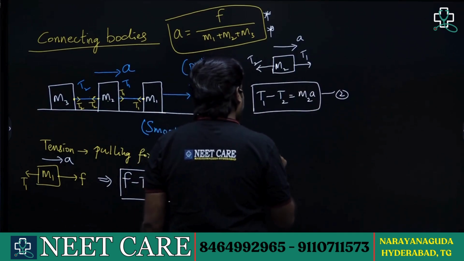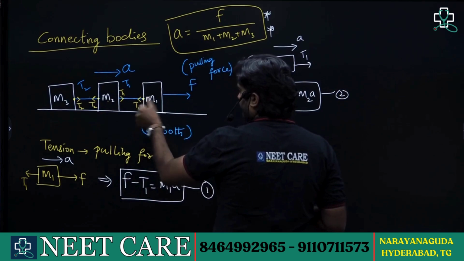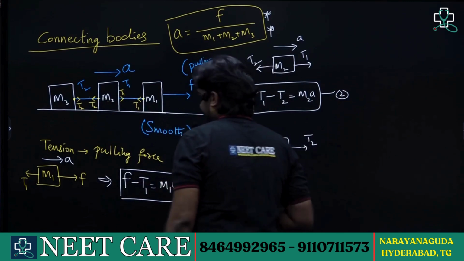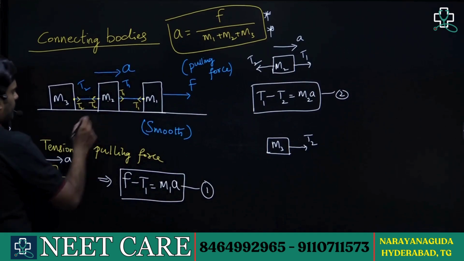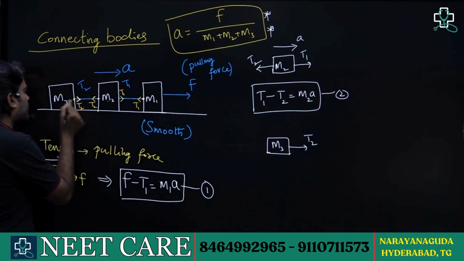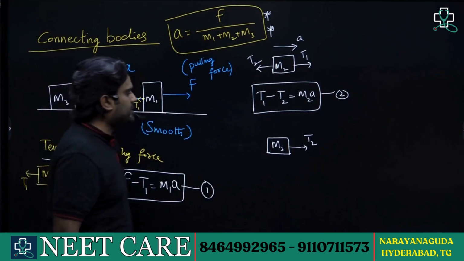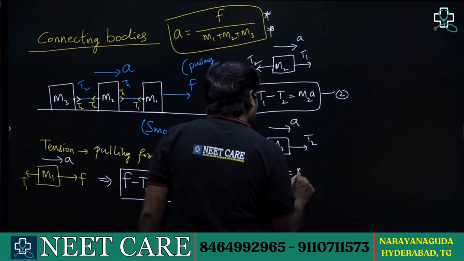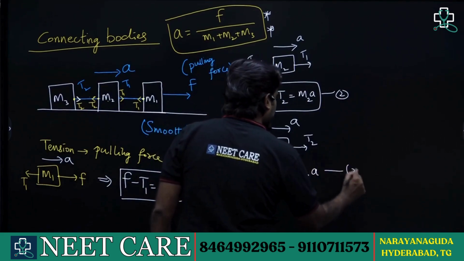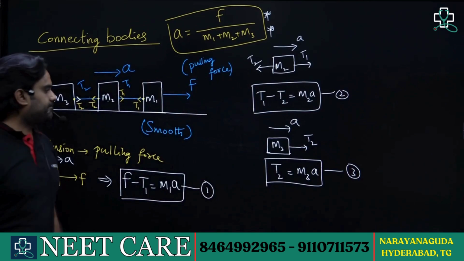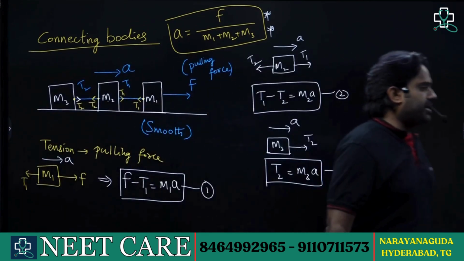Now if you take the FBD for M3, here M3 is experiencing only one force, that is T2. In the figure, check it, this is M1, no? And M2 is having two forces, but M3 is having only the T2 force, no other force on this side. So only T2 is responsible for the acceleration of M3. Then you can write T2 is equal to M3A. This is our third equation. Now we have written FBDs for M1, M2 and M3. Three FBDs we have written.